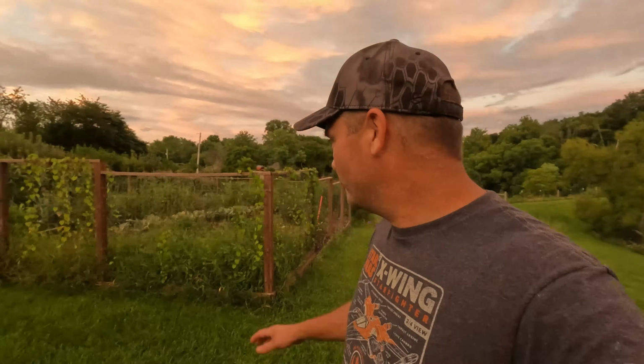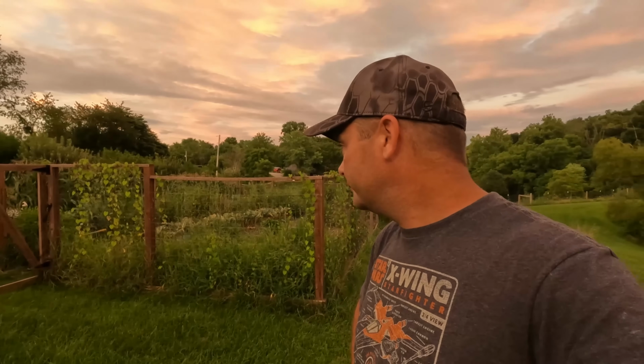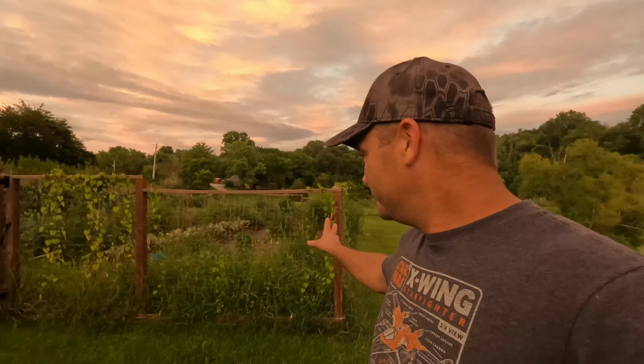So I still have quite a bit more to do out here in the garden before I'm caught up. We've been focusing this year, you know, we fenced in that area up front. We've got the steers, the pigs, the meat chickens. We've been focusing on all the animals and cutting hay, which hopefully we're gonna do again here in a week. And the garden has kind of not been the priority this year, so it hasn't been taken care of very well. You can tell that from all the weeds that have grown up in here, all the vines growing up on the fence. But hopefully I'm gonna get the time to start going through here, get everything cleaned up, get the potatoes harvested. And then once that happens, I'll probably make another video.